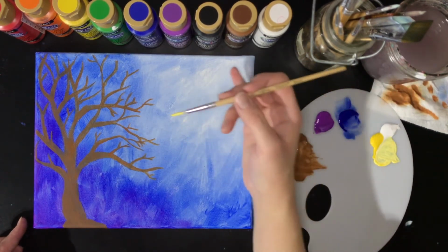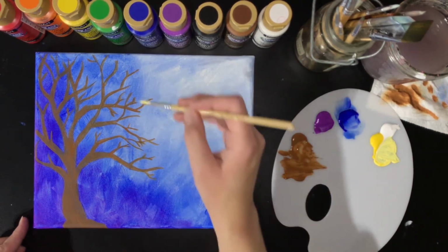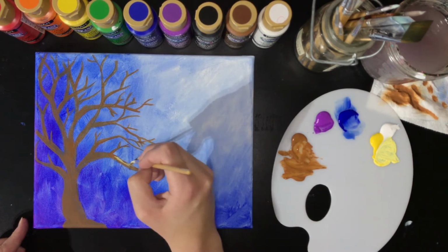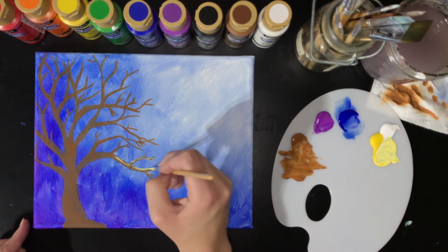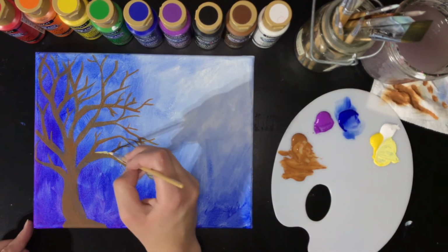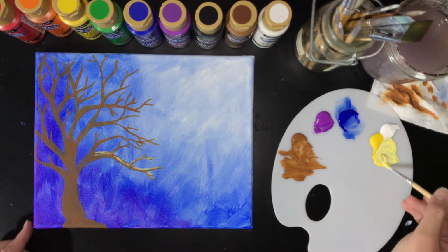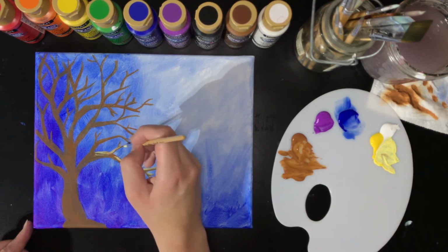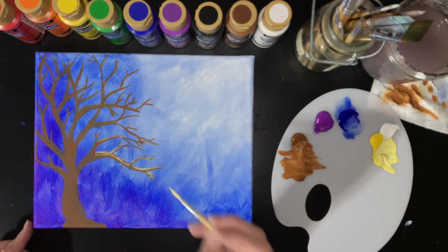And then since I have this lighter part on my canvas here, I'm going to act like that's my light source. And I'm going to be adding some highlights along the top of my branches, like this, and little stripey motions to give it a bark texture. And I'm also going to keep these highlights slightly more towards the right side of the painting. And it's going to mix a little bit with the brown that's underneath it, and that's what we want it to do. It'll blend these highlights in.